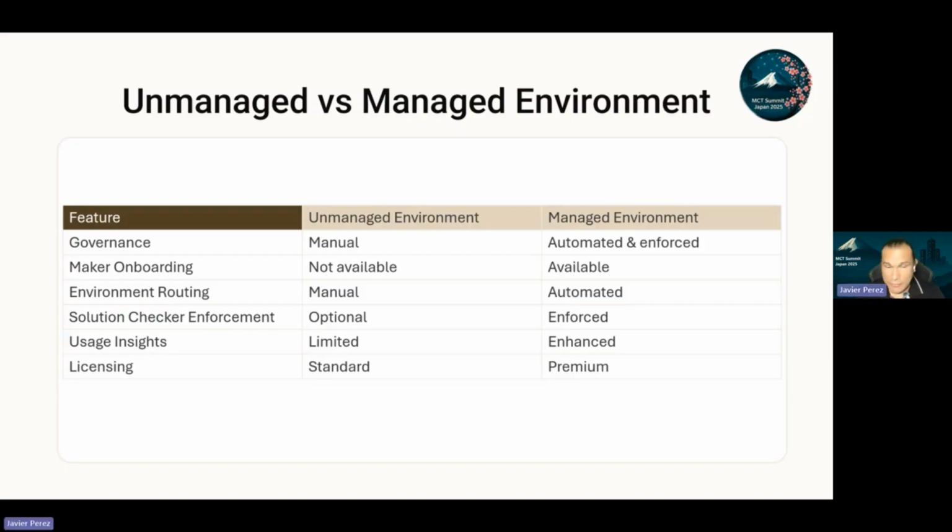And the environment routing is another really nice feature because we can say, okay, all the developers we can routing to the development environment. In the unmanaged environment, we don't have this feature. It's optional, and the managed environment is enforced. Then you can see the benefits of the use managed environment versus unmanaged environment. The usage insights are limited in the unmanaged environment, and the managed environment is a premium feature is enhanced.